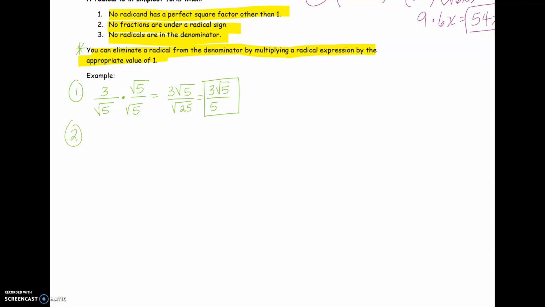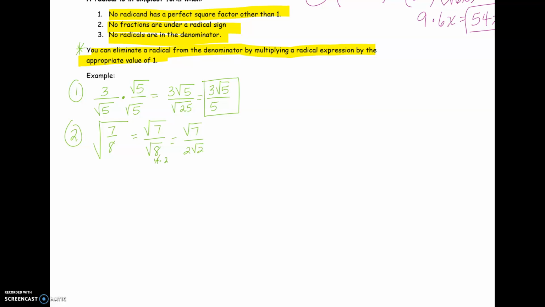Okay, let's go to the next one. The square root of 7/8. All right, it says that no fractions under the radical. Well, that's not true. We do have a fraction. So first of all, we're going to break it up. So it looks like that. The next thing says no radicands have a perfect square. I kind of reversed those. There's no perfect squares in 7, but 8 has a perfect square. Remember, 8 is 4 times 2. So this is going to be the square root of 7 over 2 square root of 2. Okay, because that's a perfect square.